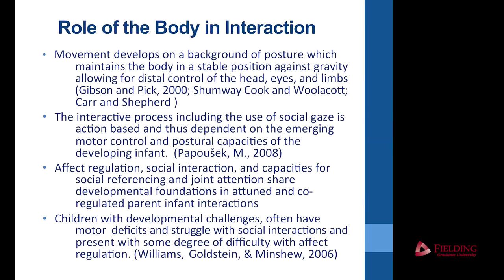So she really innately knows what to do with her body to be able to continue on with this enjoyable interaction environment. And what's important to remember is that all of this happens automatically. She doesn't stop and think about each thing, although she may be drawing information about the meaning of the stimulus around her. The movement is in the background. It's not in the foreground. It's in the background in service of her overall function.